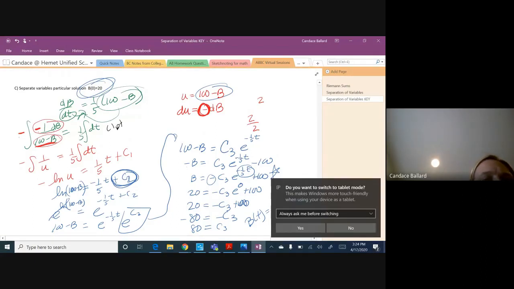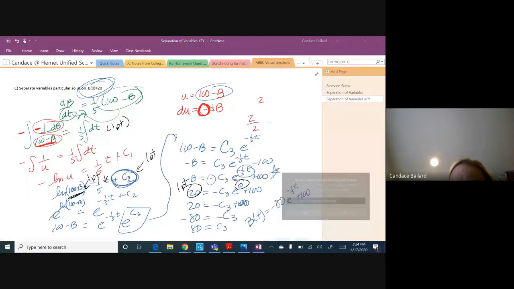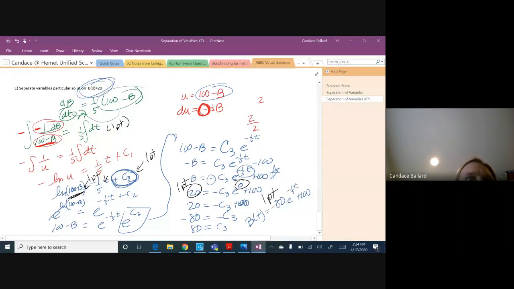This is 1 point right here for separating the variable. Okay. We get 1 point for the antiderivatives, right in here. A point for the plus c. You get that point by itself this time. A point for plugging in the initial condition. So when we plugged in the initial condition here, there was a point. And then you got a point for solving for b. So this one here was the last point on that one.